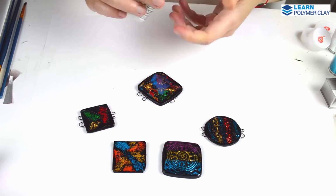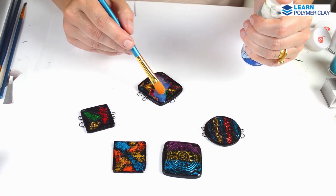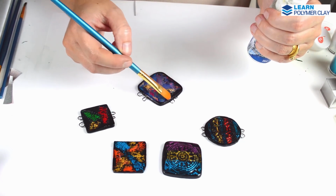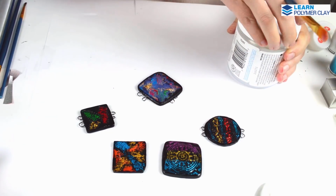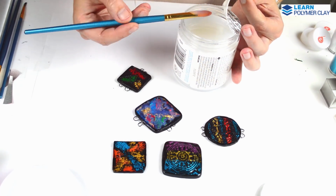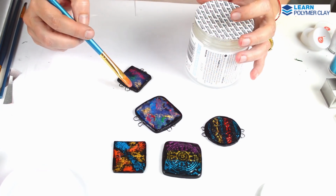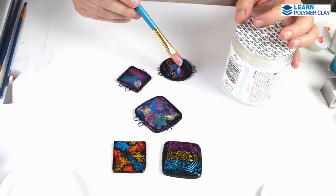And if you have a patterned design, like I'm using here with the embossed design created with the stamps, I will apply the glaze and cover the recessed areas, the hollow areas, and then I will continue to apply a nice coat to make sure that I will have a glass-like finish on the finished piece.